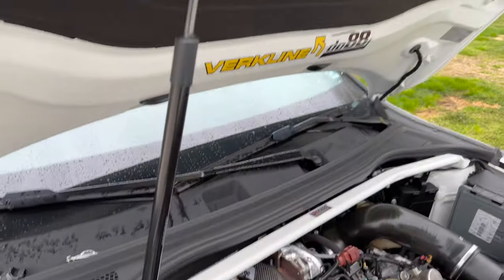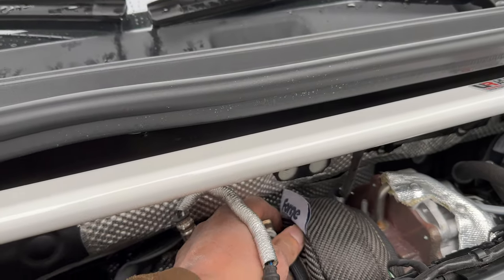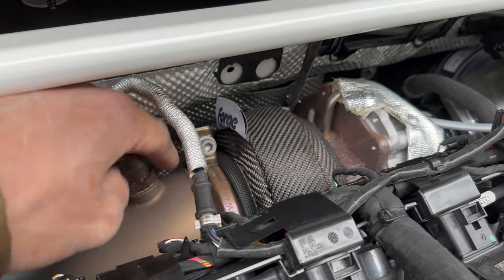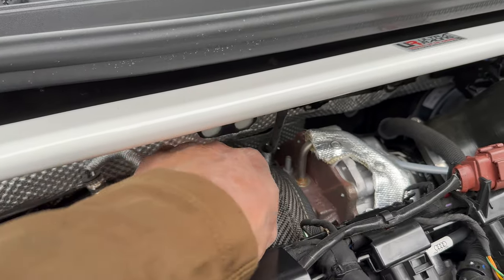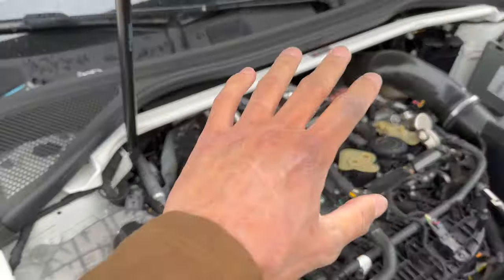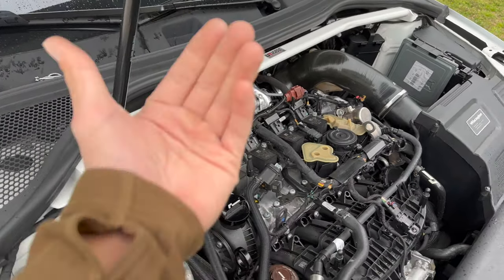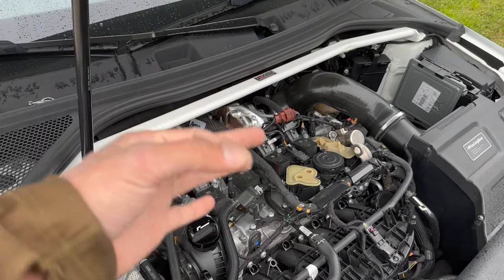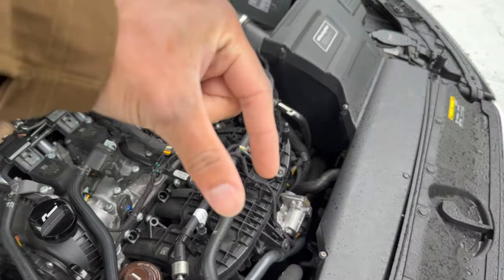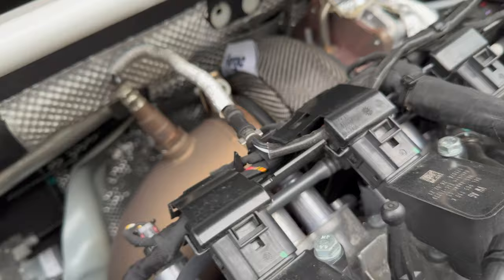All right. As you guys can see from my time-lapse, it took me a little bit — maybe 20 minutes — because I was being a perfectionist, and it still doesn't sit exactly how I want it. I want it to be a little more puffed up on this side. It kind of sits lopsided. You can see my hands are all scratched up from getting up under there. If you're not good with doing things with your hands without being able to see, this isn't the job for you. You'll want it up on a lift. I put the spring on the bottom side and then grabbed it from under the wastegate and pulled it up to the clip in the back.